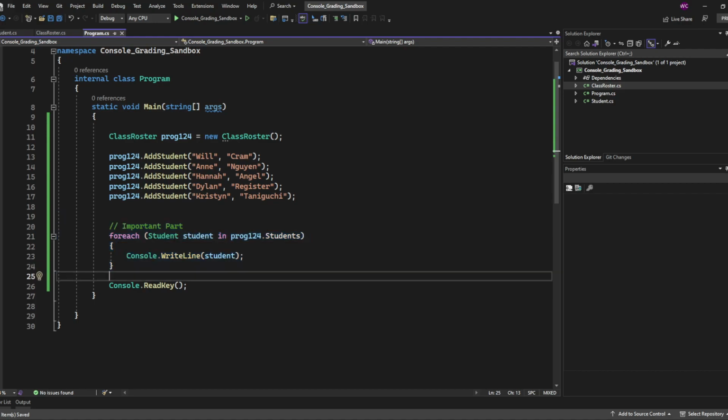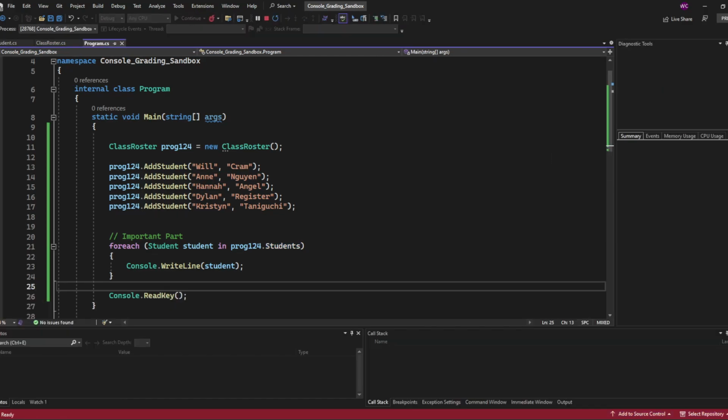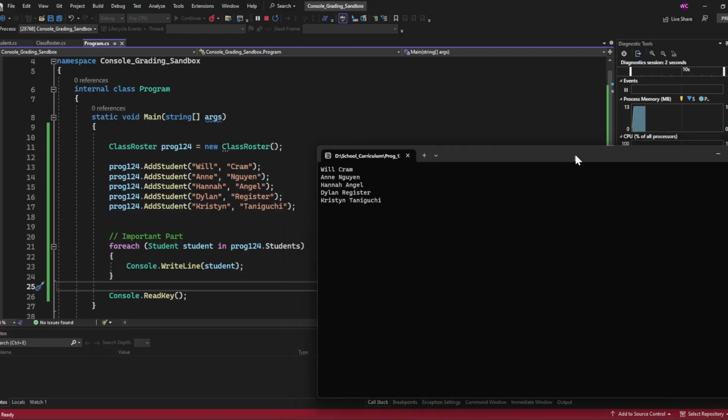But here we can see that I'm looping through, we're taking a look at students. And then this is the important part. Here I'm doing this with our Programming 124 class roster, but I'm having to access that list on the inside, the students list. This is actually not best practices. For something like this, we would want to restrict it so we're not accessing this internal list. So that's what we're going to be looking at with IEnumerable. And just to show you our current result right now when we run this, it displays our names just as we've added them.